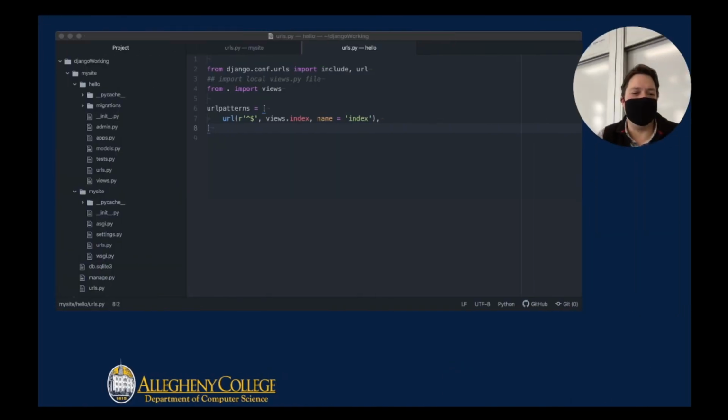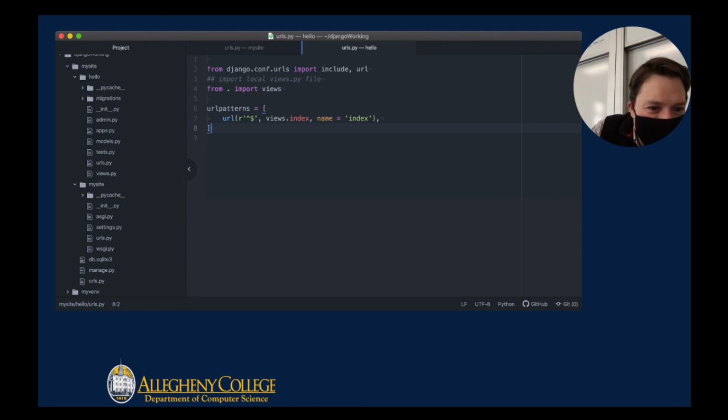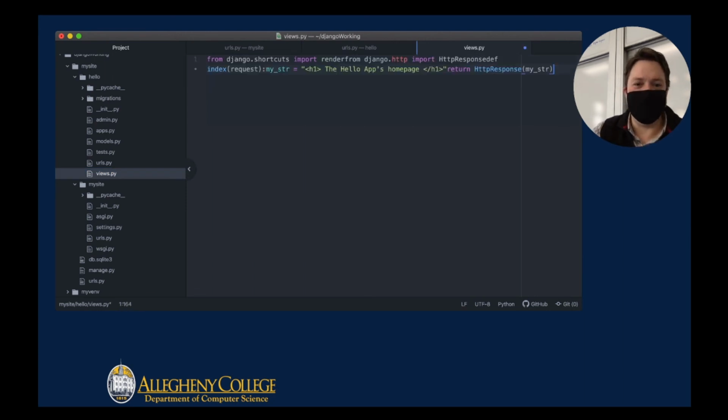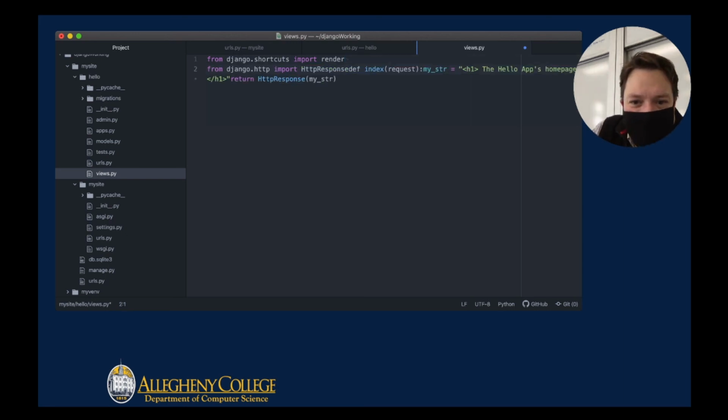Views is a file that's going to take the user into the hello app and then show them information. It allows them to view a website. I know that we're running out of time here, so bear with me for a moment while I quickly throw this stuff in. You go into hello and find that views already exists. I'm going to remove all that information, dump everything in here, and go back into my code. I've got to make sure that everything comes together.